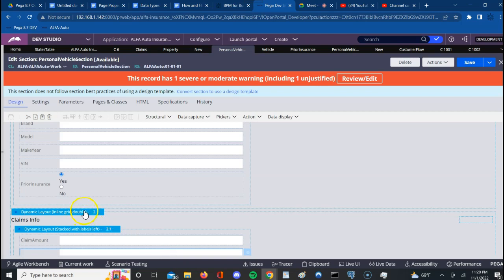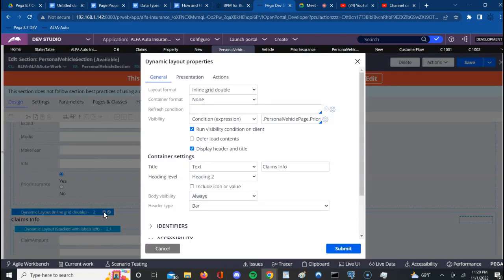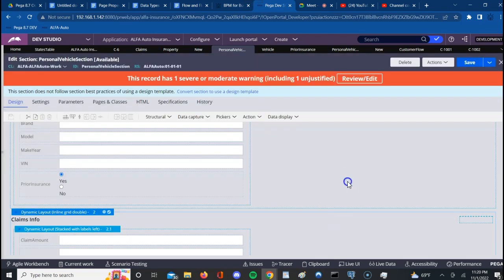And at the layout level also, we saw how exactly we can set visibility condition. This entire layout is visible only if prior insurance is set to true or yes, right? That value should be yes, only then we are going to show that. Does it make sense, guys? Visibility conditions on user interface. We understood how to design these sections.